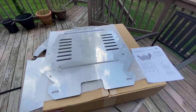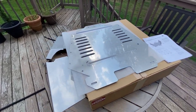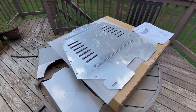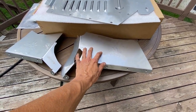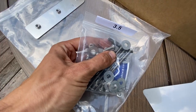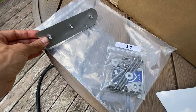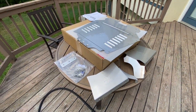Here are the main components of the MillerCat cat shield — this is the stainless steel version by the way. They do have an aluminum version if you want to save about a hundred bucks. So it looks like this is the main bottom plate right here, a side plate and another side plate. They've got a bag of miscellaneous hardware and also looks like there's a special bit as well. And then we've got a threaded locking tab right here. So that's basically all there is to it.